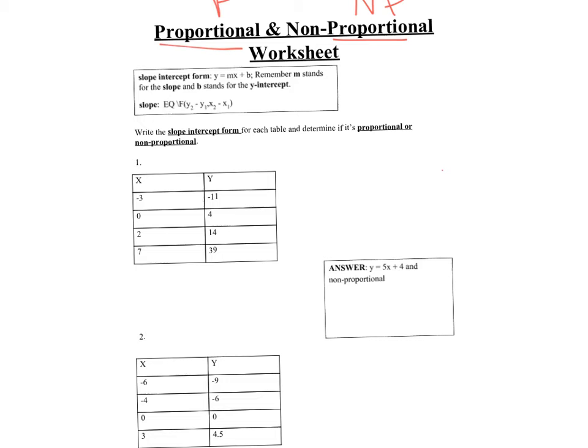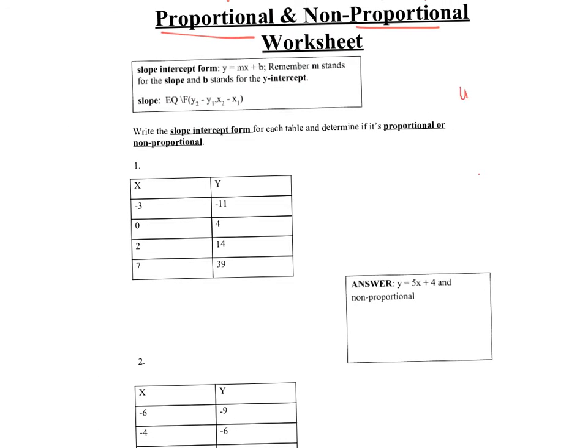What it's wanting you to do though, the slope-intercept form, remember, is y equals mx plus b, where m is your slope, so that's like with the y2 minus y1 over x2 minus x1, and the b is your y-intercept. So if we have a table, it's just the value of y when x is 0. Does that make sense? And if we're looking at a table, we would need 0, 0 for it to be proportional. So on this table where we have 0, we have 4 next to it.